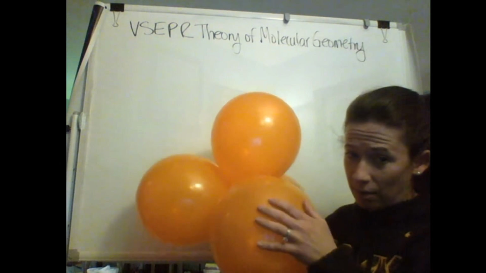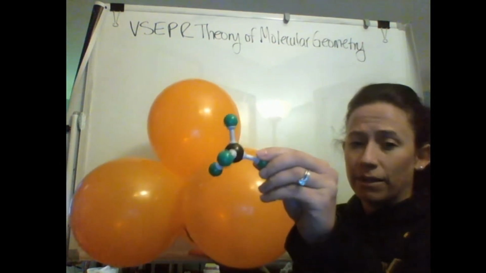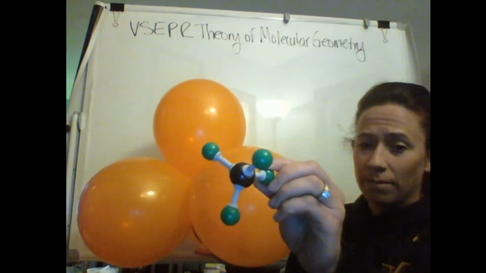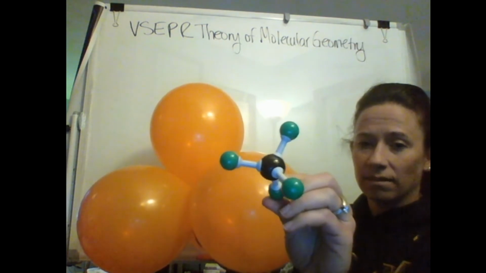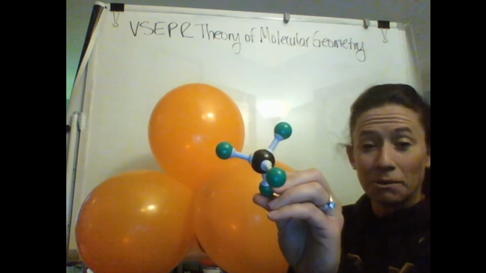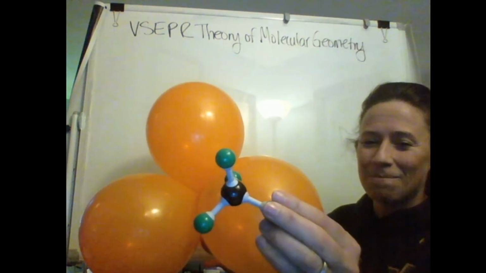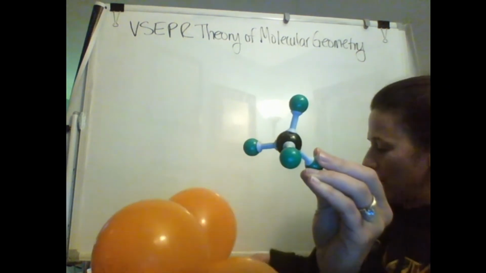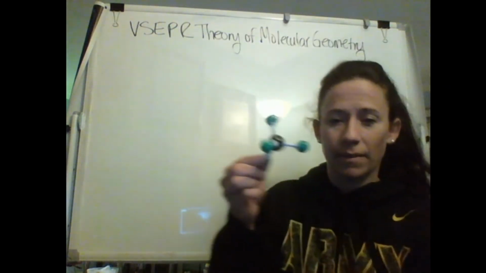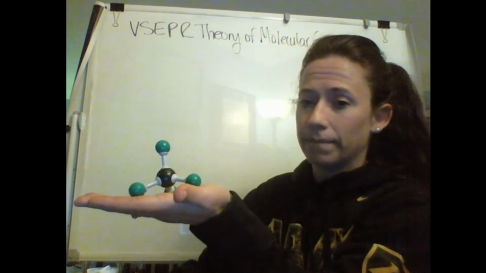What does that look like in a ball and stick model? Because remember, these are the areas around the central atom. Here is my black central atom with my 4 molecules on the ends. Oh, those were supposed to be hydrogens, and these green ones are chlorines. Don't worry, I won't change it. The shape would be the same. Here's my tetrahedral geometry. Let's draw it.